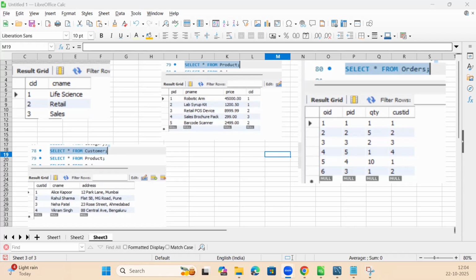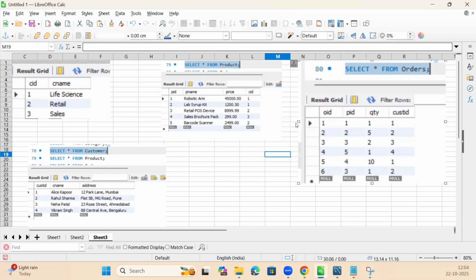No. Where is the customer ID, cust ID, in which table? Orders. So we have a connection between orders and customer. We have a connection between orders and product as well, correct? What is the common column between products and orders?